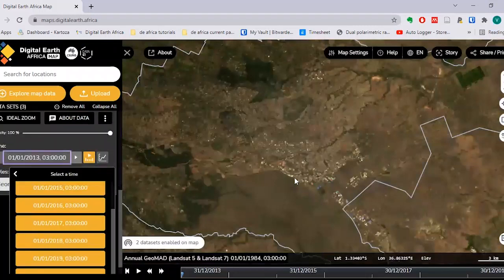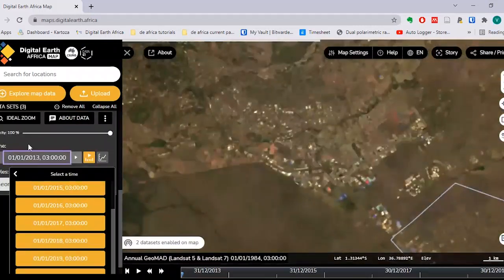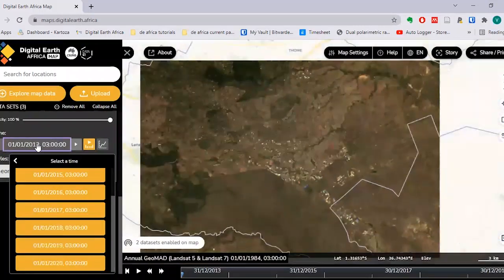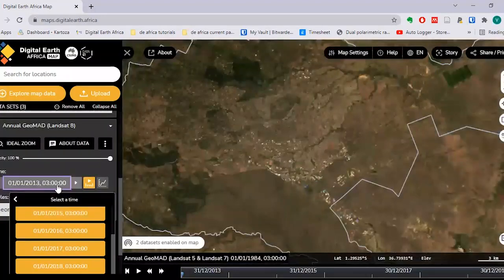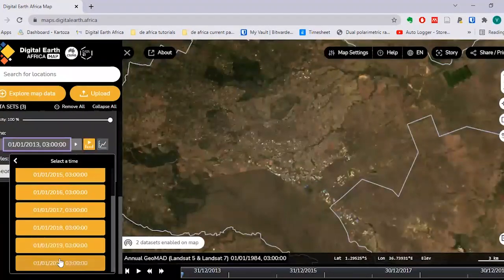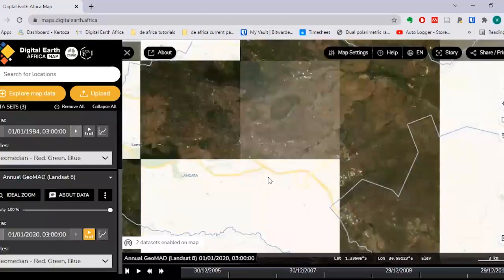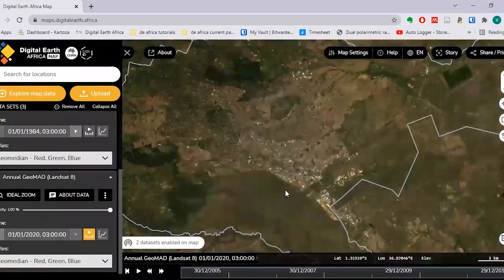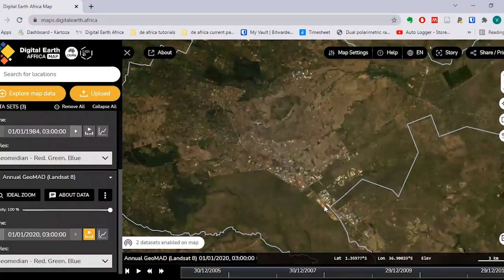So previously we were viewing the difference between 2013, not 2020, and 1984. I can set it back to 2020. Yes, and still the same conclusion. There was no urbanization around this section that we zoomed in on in 1984. So there's clearly a big change within the 36 years.